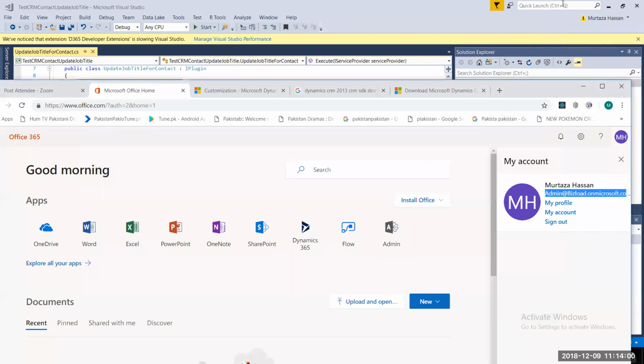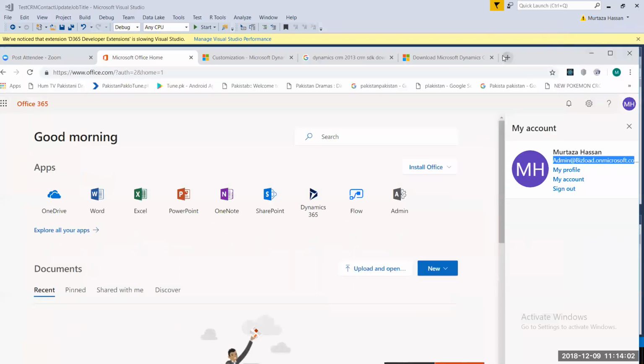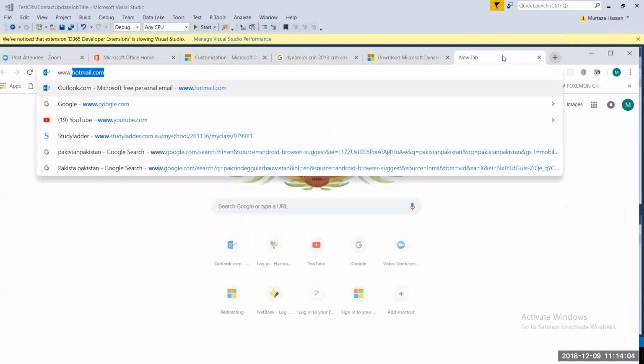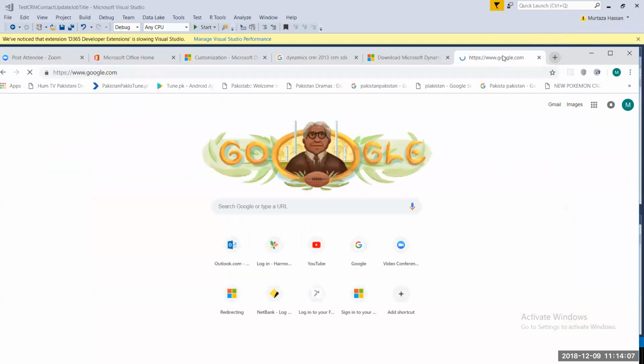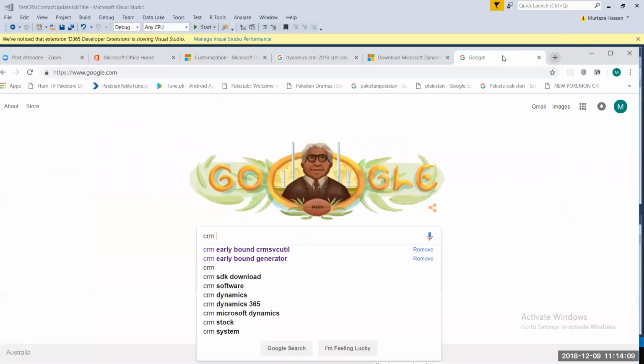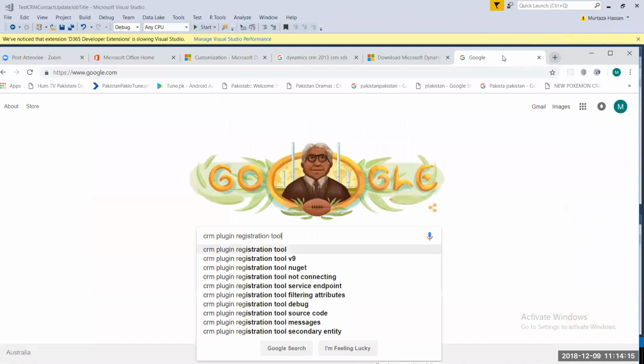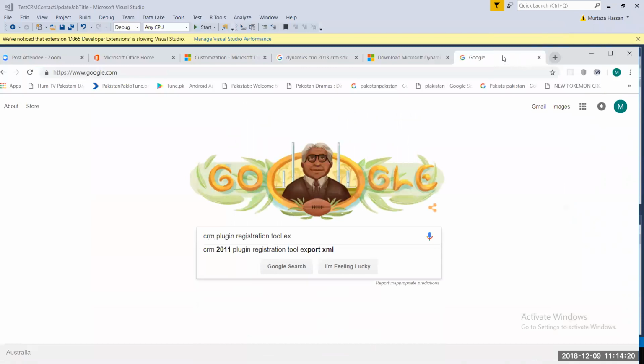So what I'll do is, you can just try to Google or go to YouTube and search for CRM plugin registration tool example or tutorial or something like that.